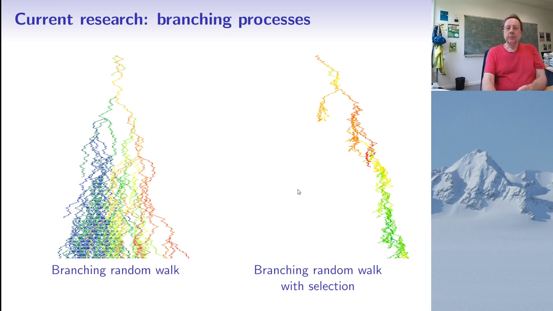And there's a modification of this model, which is called branching random walk with selection. And in that case, we say that the x-coordinate here is some type of fitness. So it doesn't have to be the distribution in physical space. It could also be the distribution in genetic space. So we could say that the x-axis is some genetic trait, maybe how fast the individuals run or how good they are at gathering food or something like that. And now to model selection, we only keep a certain number, maybe the 10 fittest individuals. And that will introduce a drift in my population. And again, one can study how fast this drift is, try to compute some properties like the average drift and so on.